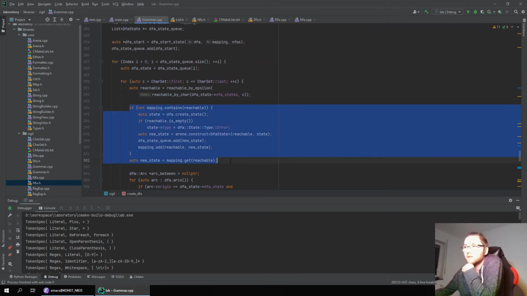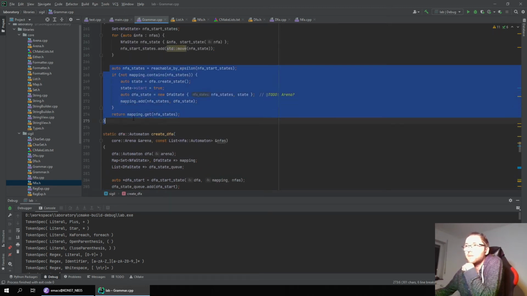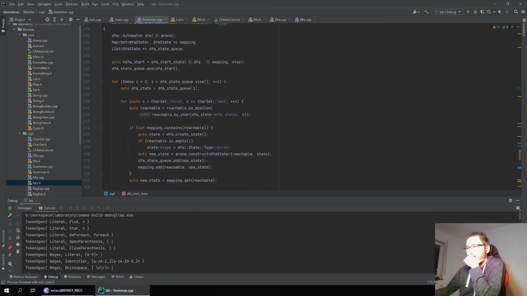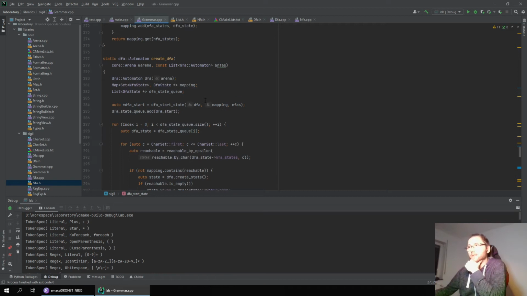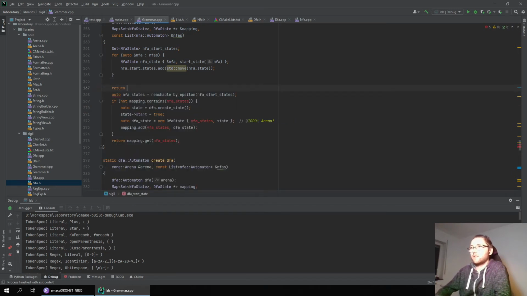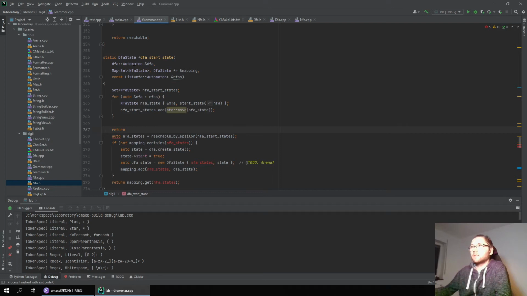So basically this code and this code is the same, except this one flags the state as a start state. So can I collapse those cases somehow? I think I can. The difference is I'm just flagging it as a start state, so fine. What if I just return not the DFA state, but the set of NFA states to this DFA start state?